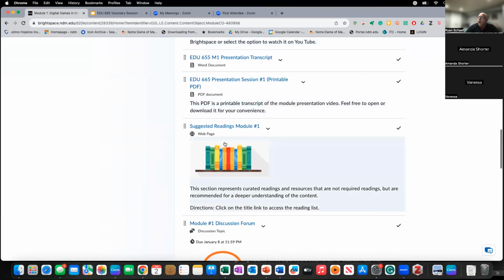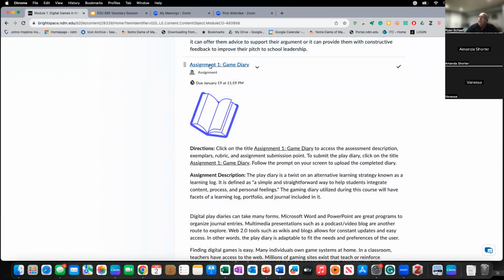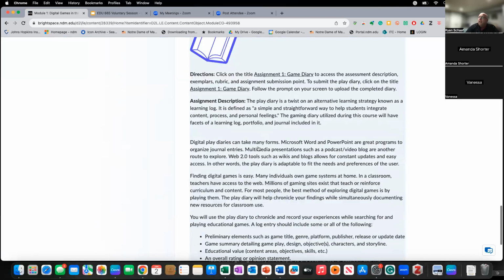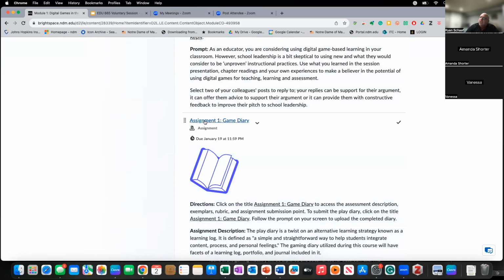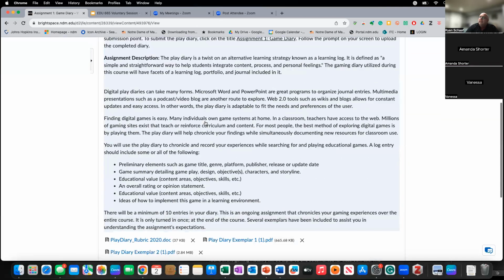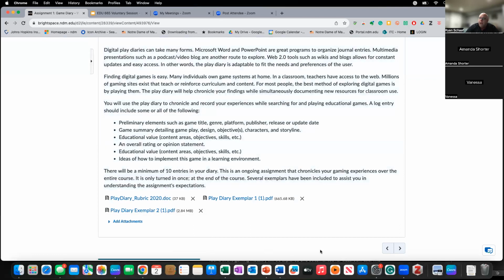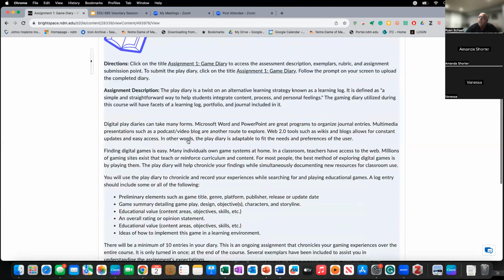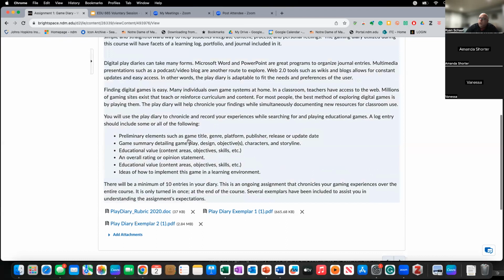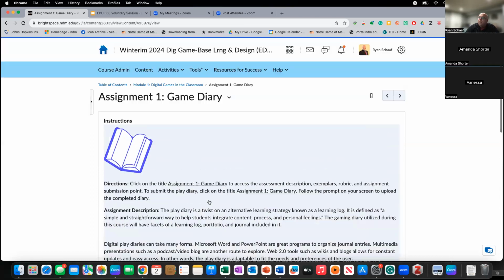Assignments. As you scroll down, you'll see that there might be a section here that says assignments. A lot of people will forget to actually click on these titles. If you click on this, a lot of times I give you resources at the bottom. Those resources aren't able to be viewed unless I put them as another item in Brightspace. So what I ask you to do is make sure you click on the assignment title as well, so this way you can see all the directions. I'll go over more of the specific details about the assignments as well.